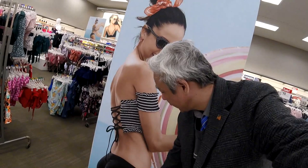After Walmart, we're going to the Target right next door. Well, almost right next door. I'm at Target, and here's the Target model. I like that they don't airbrush the stretch marks down here. More natural, right?